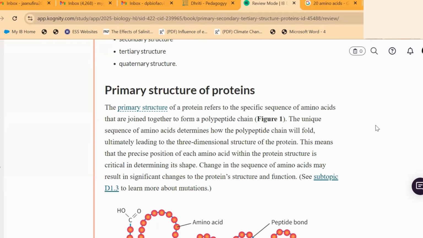The tertiary structure depends on the R groups, the oppositely charged ions, the cysteine residues, as I told you in the beginning. So only the sequence will determine what type of protein will be formed. As I told you, there may sometimes be a mutation. So if there is a mutation in the hemoglobin in the alpha helix, it may not have the affinity to bind with the heme, and it may not form a hemoglobin. So there are possibilities. This unique sequence of the amino acid will determine what type of structure a protein molecule should form, depending upon the polypeptide folding and arrangement.